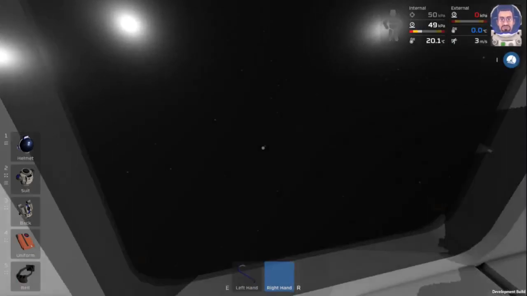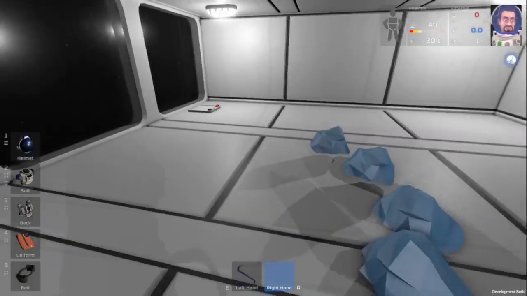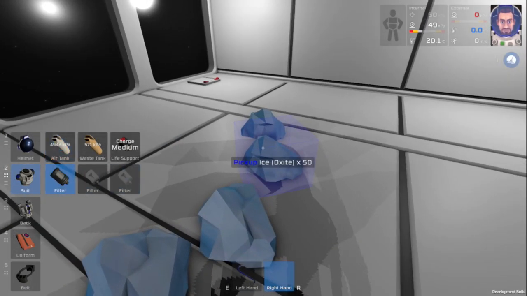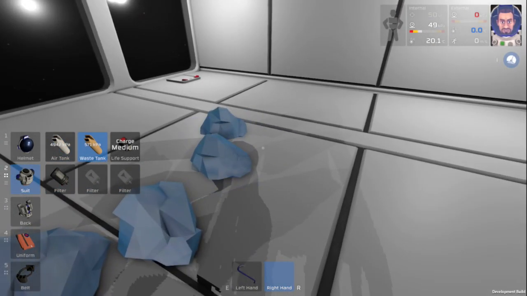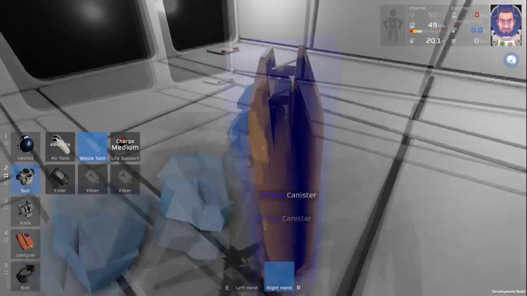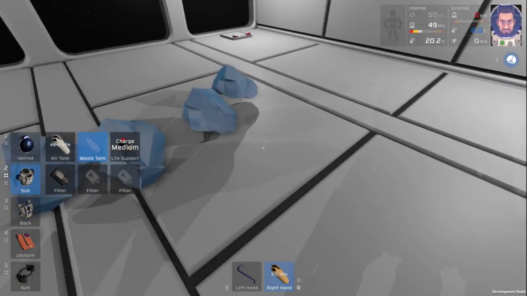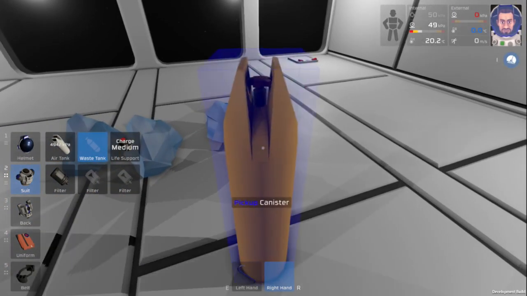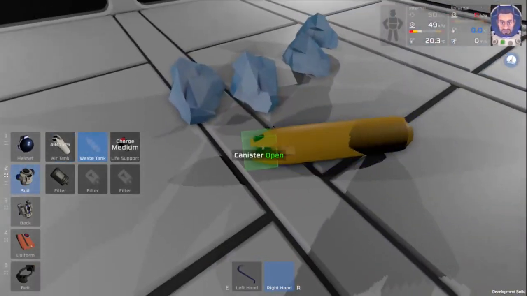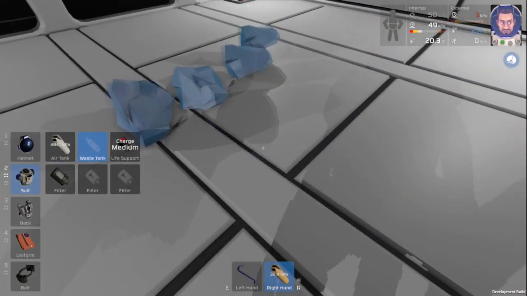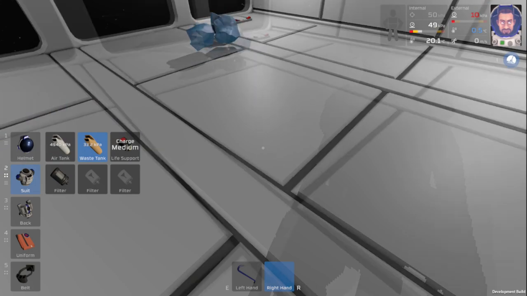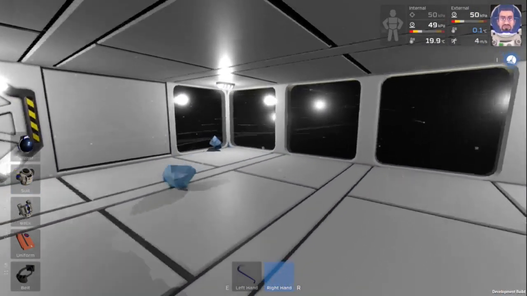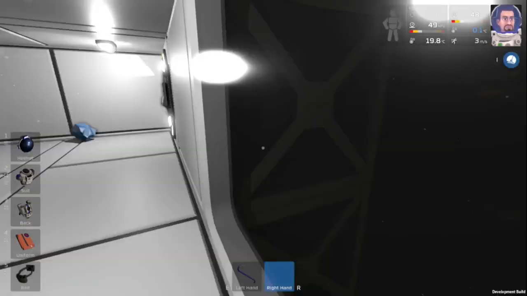Now, sometimes I found that if it's in the light, it might melt, but a really good way to get this started is to take your waste tank. You can draw it open, take this right out of your inventory there. And this should just have carbon dioxide in it, which is totally fine to be in the atmosphere as well. And we can go ahead and open this up and then put it back in our inventory right away. And then that oxite starts melting. So we'll let that melt away. I'll come kind of in the corner here.